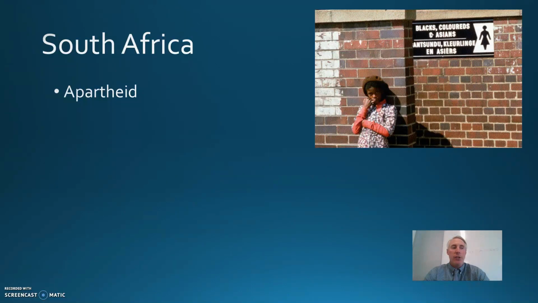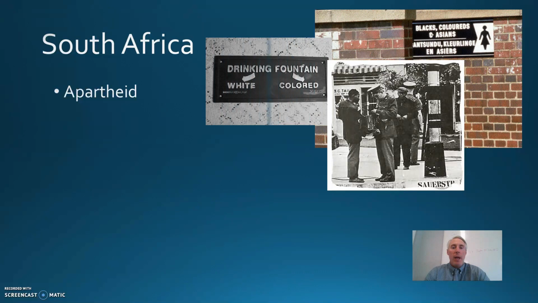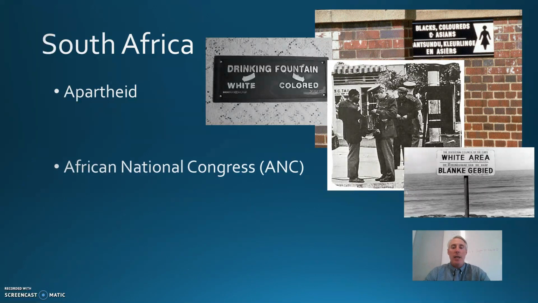Non-whites faced a lot of restrictions. They had to carry passes with them at all times. They weren't allowed to travel freely in their own country. If they didn't have these passes on them, they could be arrested, beaten, or accosted by the police. Marriage between races was banned. Blacks couldn't own land in many areas. They were paid less than whites. And then there was the segregation, right? Whether it was drinking fountains, restaurants, schools, even beaches, there were white-only areas. They were all segregated.